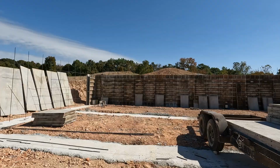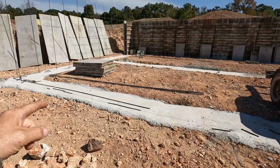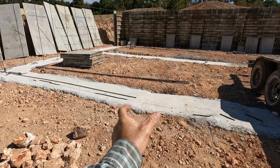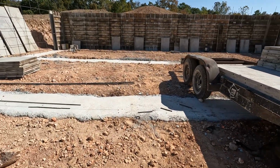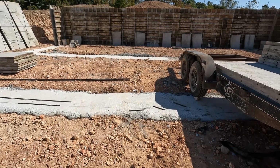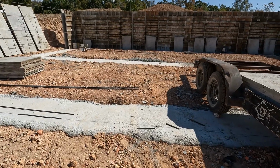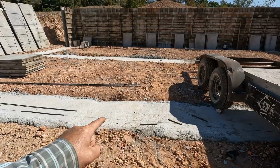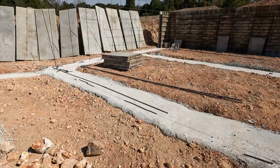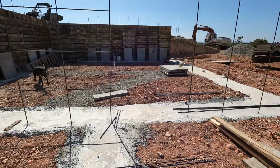And I was going to try that eventually, but then also the concrete guys are telling me if I space the windows out like this, now I get more support because I'll have a nice wide 4 foot chunks of cement. The holes for the windows are going to be like 40 inches wide. So all the cement's 4,000 psi for the walls, but I'll get better support is what he told me. Instead of having an 80-inch hole that is framed in, I'll have a 40-inch hole, blob of cement, 40-inch hole, blob of cement. So makes sense to me. We'll see how that pans out, but this is coming along.